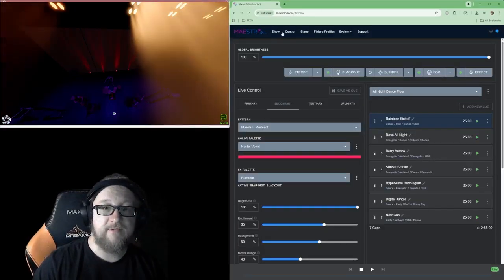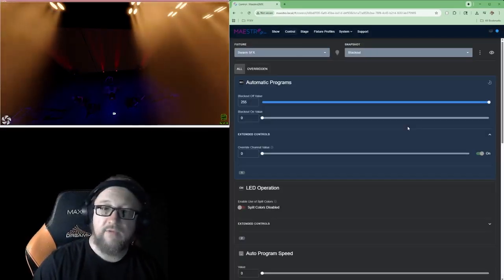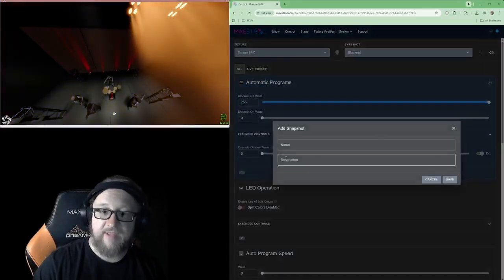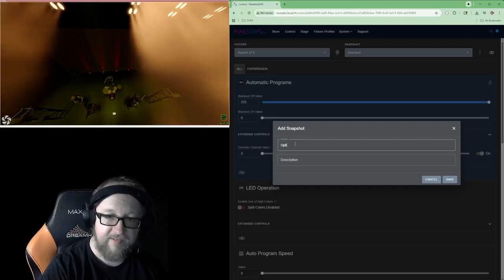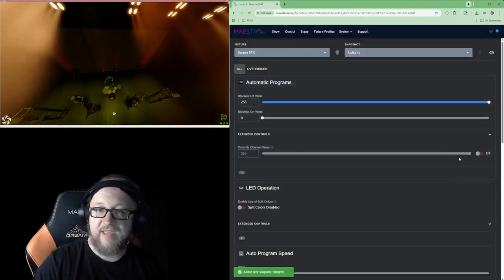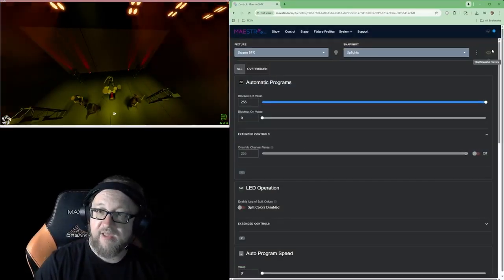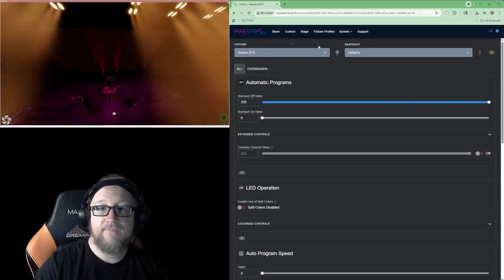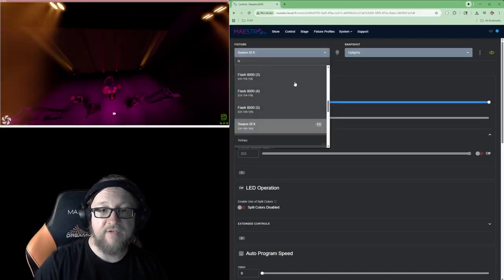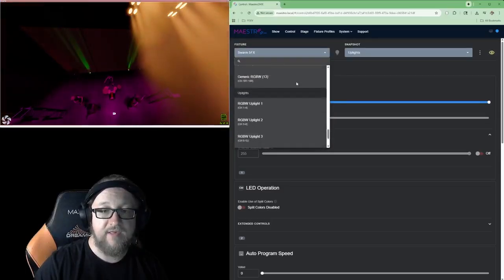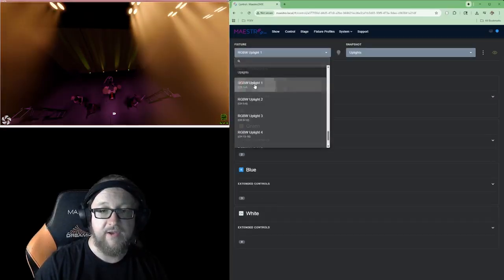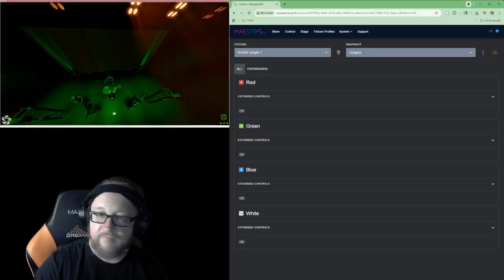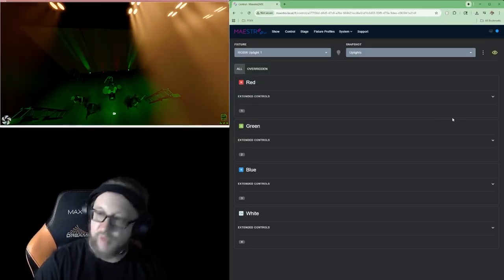All right, first thing we're going to do is click on Control, where we're going to want to create that snapshot. We're going to hit the 3 dots at the top, add snapshot. This time we're going to call it uplights. Hit save, that's going to load that snapshot in. We're going to hit that I first thing to show those overrides on those fixtures. Then we're going to choose our first uplight. So we're going to go down through our list, find those uplights. Uplight 1 is there. And I'm going to choose a color that's commonly chosen. So we're going to do like purples.